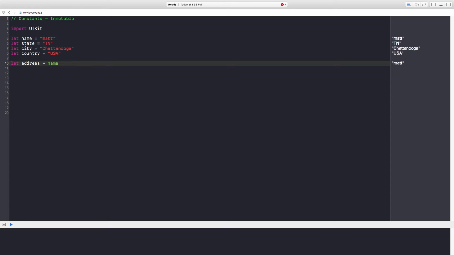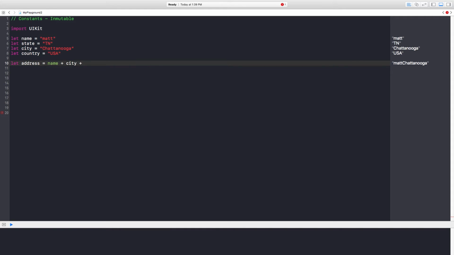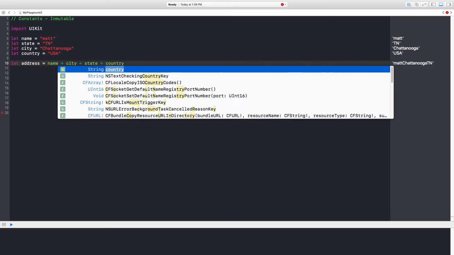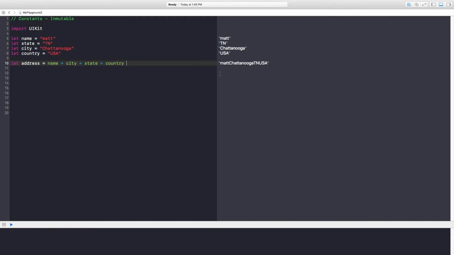Then we can use the plus sign. Then we'll put city, state, and finally country. And if we look over here, we have my name, we have the city, the state, and the country.